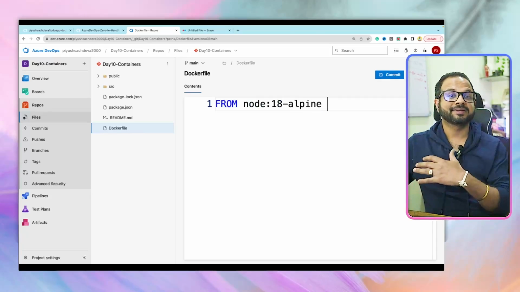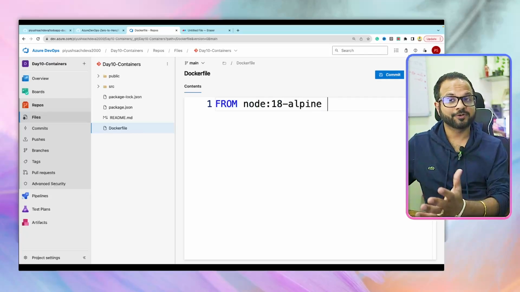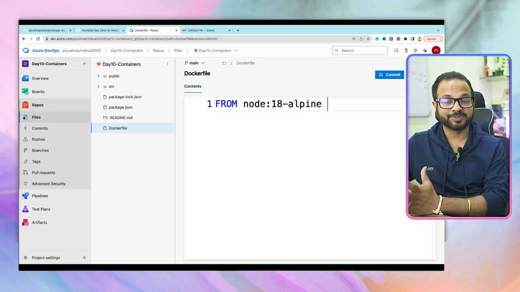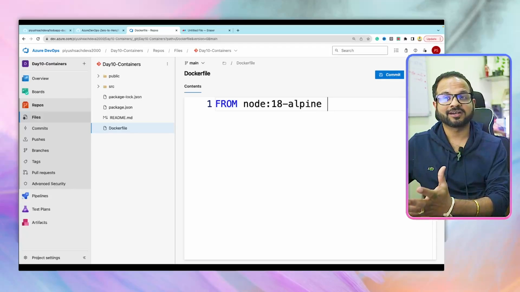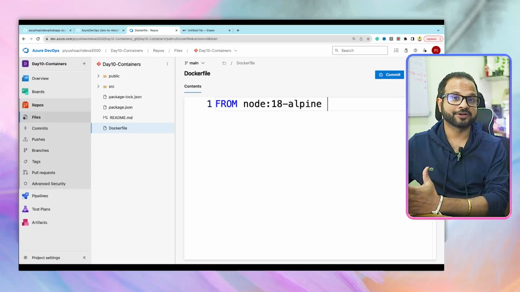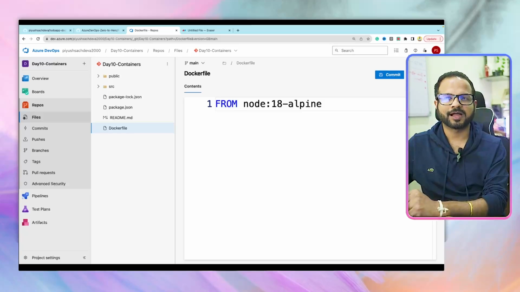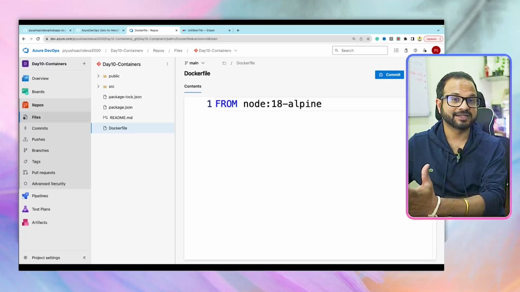If you have not heard this name before, Alpine is a lightweight Linux-based operating system. It does not take a lot of memory or space, your Docker image size will be smaller, and startup time will also be good.